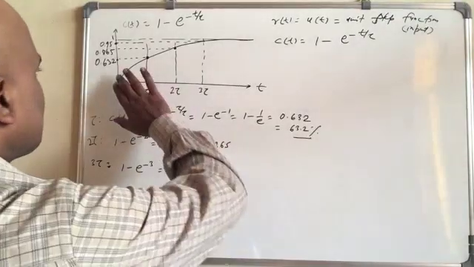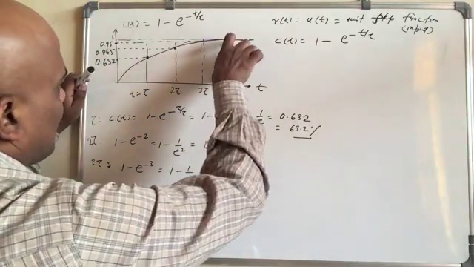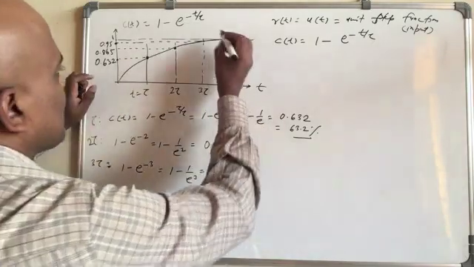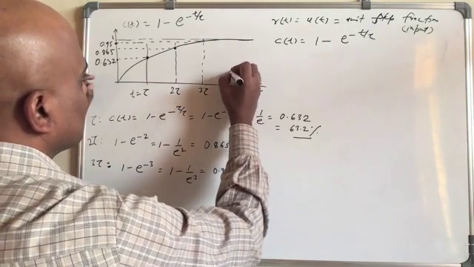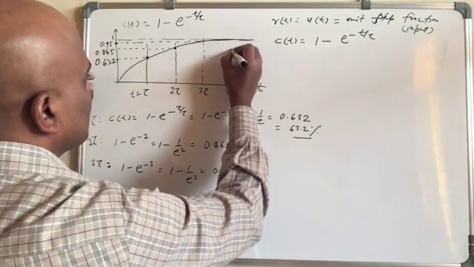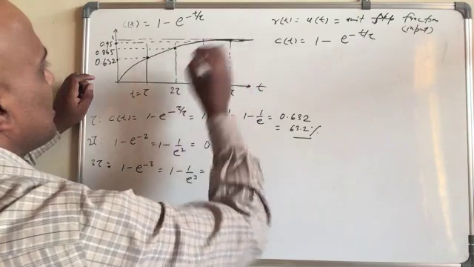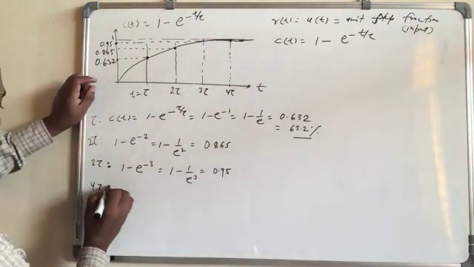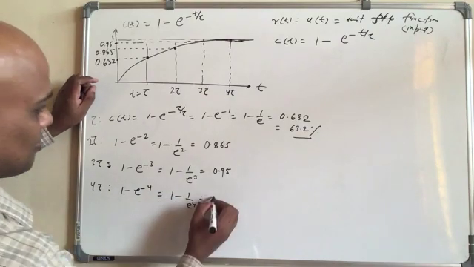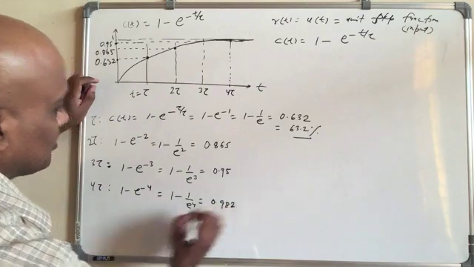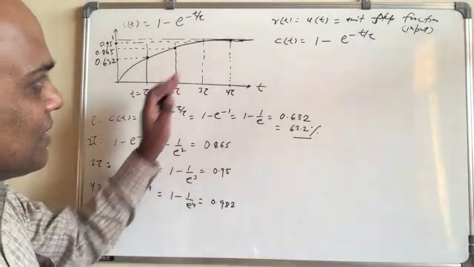So why is it important to know how it behaves? This is 95% of the desired value. Let us say we want to study 4 tau, so here it will be somewhere here. Let us say it goes like this. At this point, at 4 tau, we can write 1 minus e to the power minus 4, which is equal to 0.982. Okay, it's important because of the response time, very important.